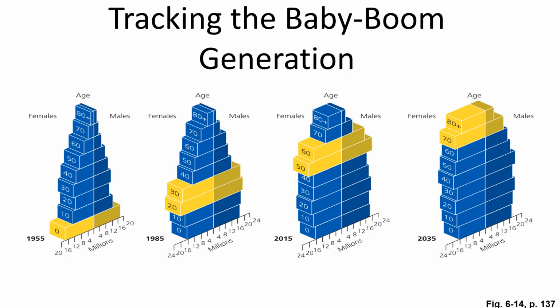Anyway, moving on. So like I said, it's a really good case study. You can track where the baby boomers are in the population. So when they were born in 1955-ish, right, they're on that bottom part of the triangle, and then you have 1985. You can track them up. Now they're having less children, and so that pyramid is starting to come narrow back in, but you can see that boom as you track it up these age structure diagrams.